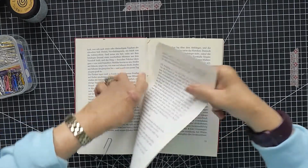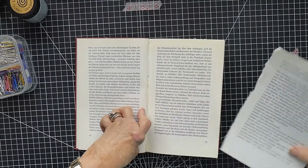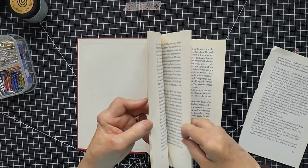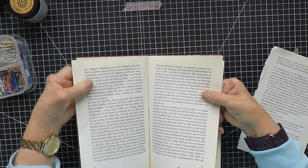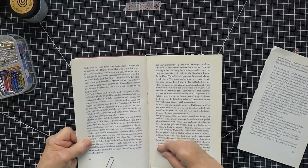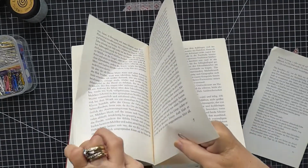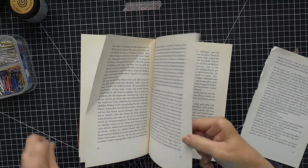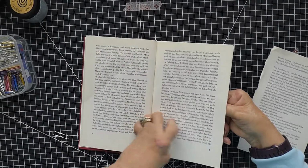And I'll do most of this off camera. I just thought I'd show you how I get started. Alright, there's one. So in theory, the next one to come out should be the other side of the middle. So I'm hoping that's going to be the case. It doesn't seem to be working out that way, so I'm just not sure if I've worked this out correctly, because I can't see where the other one is on these, even though I can see the stitching in this middle signature. Or can I? Have I worked it out correctly?